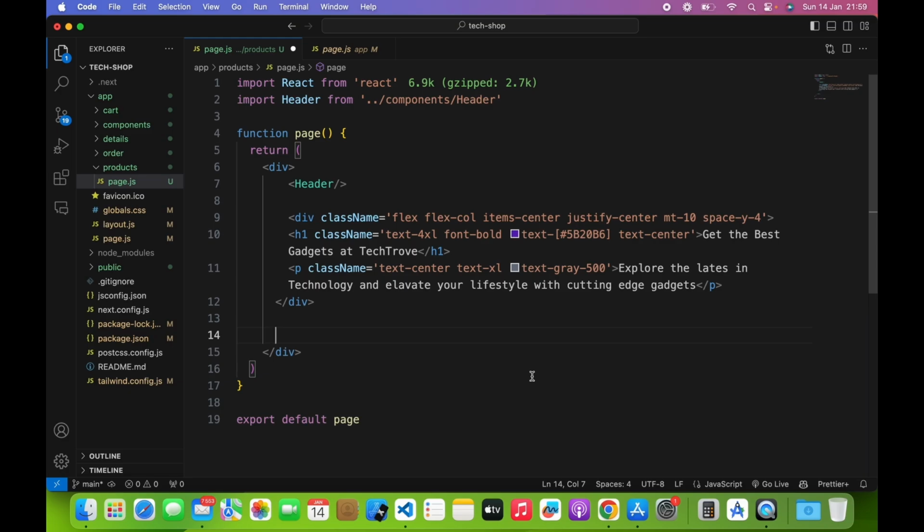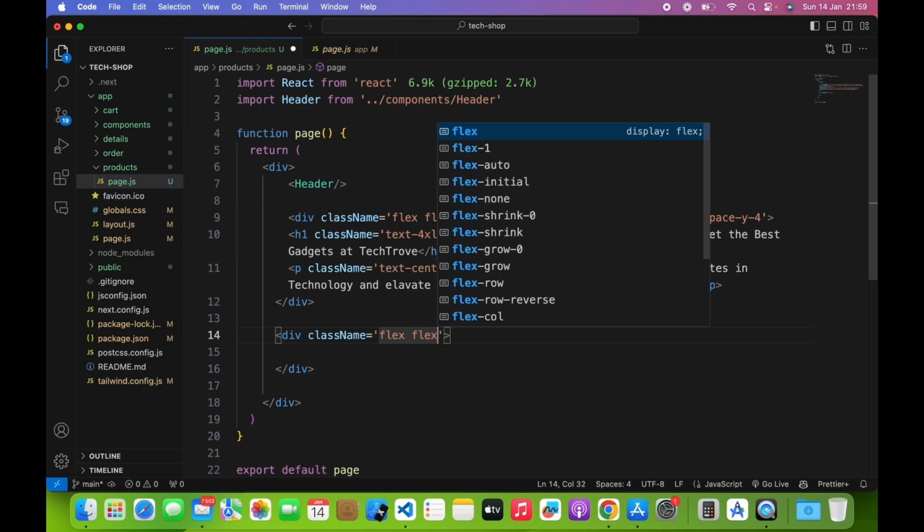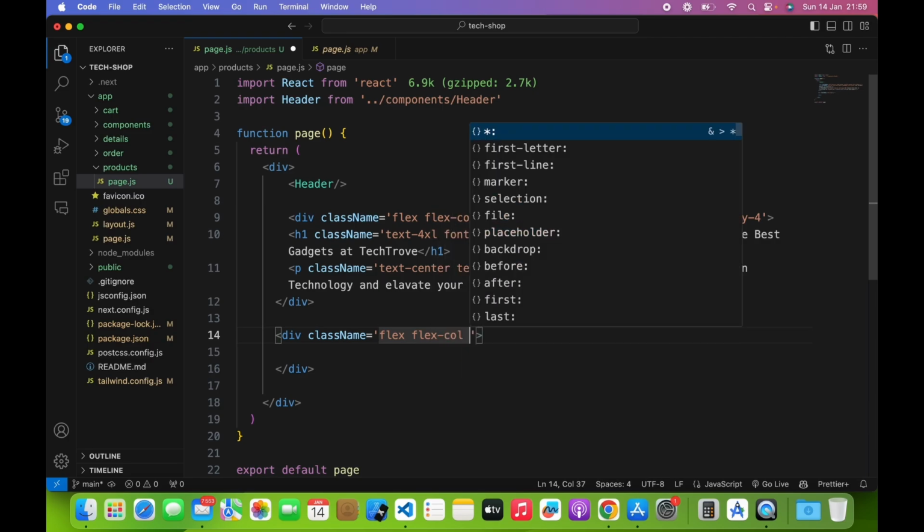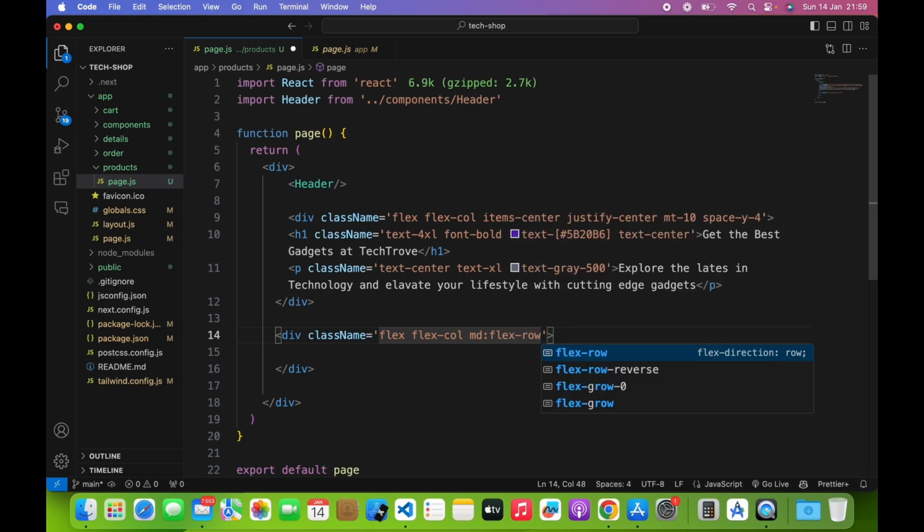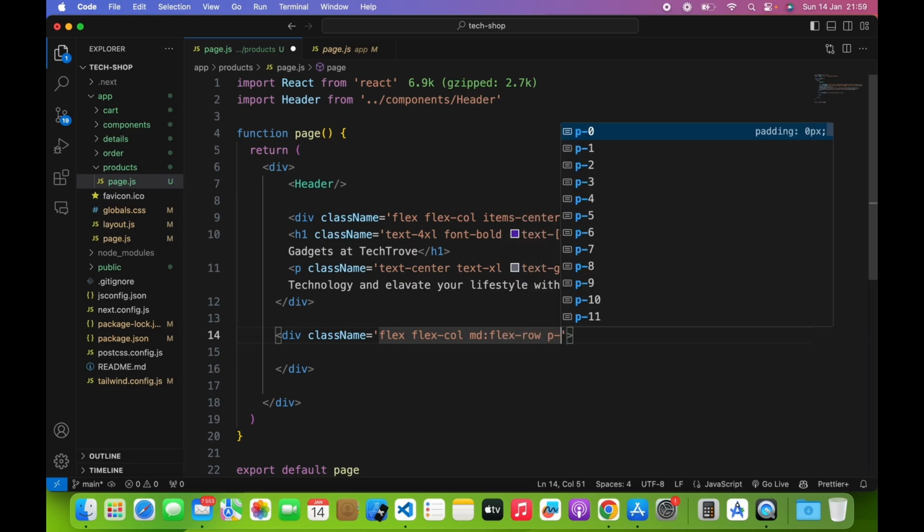So I'm trying to think of how best we can do it. Yeah, so we need a div here. Class name, it's going to be flex, then flex-col, so that on small devices we have some kind of responsiveness.